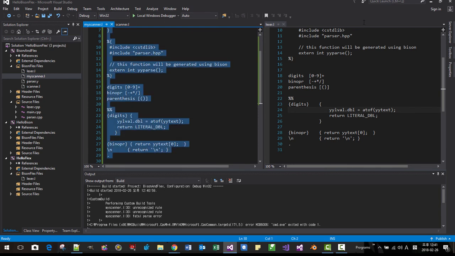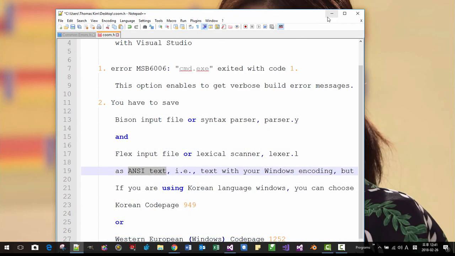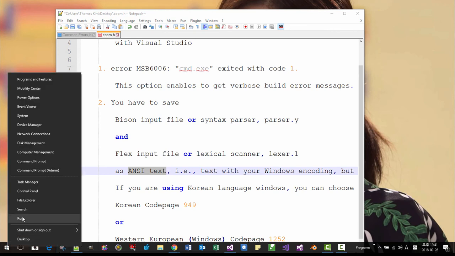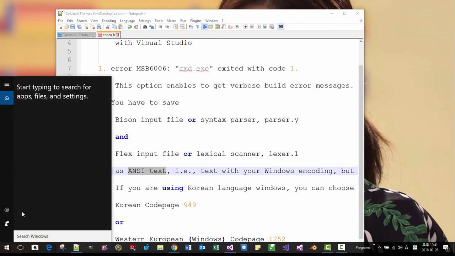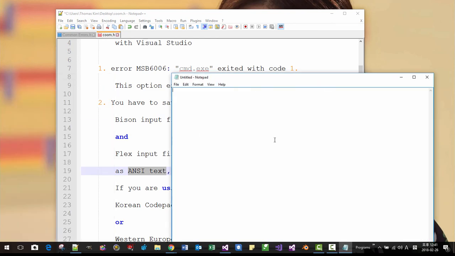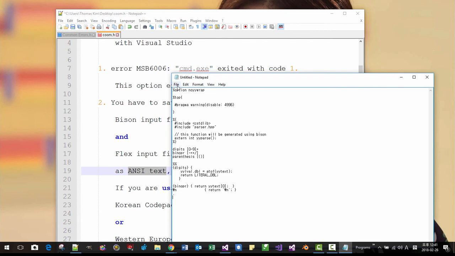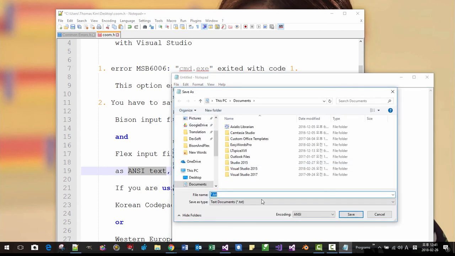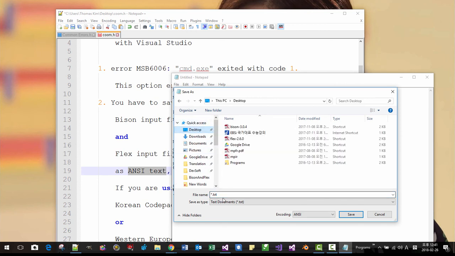I will copy it to... I will open search, notepad. I open notepad and I save them. Save as text ANSI. Okay, text ANSI. Then I will say desktop, scanner.